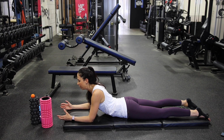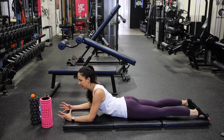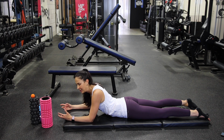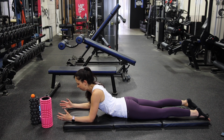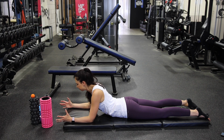Now, one thing that I want you to be mindful of is if you're doing the stretch because you have lower back tension, don't engage your glutes. If you engage your glutes, you're gonna create even a deeper bend, and it's gonna keep protecting your lower back. Yes, it's gonna hurt a little bit less, but that also means you're not stretching it because you're holding that tension. So that's gonna be counterproductive. Hold it for a few seconds. Don't hold it too long either, because then you're not gonna be able to come out of it.